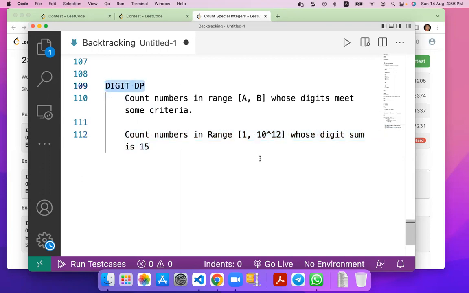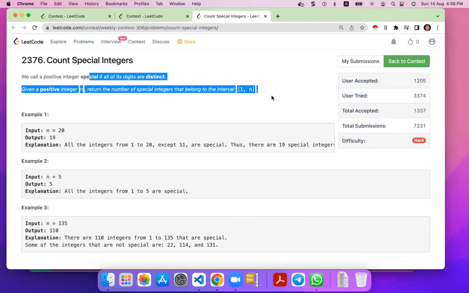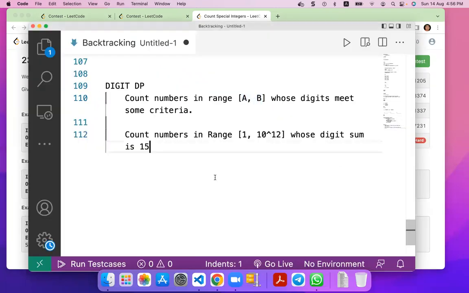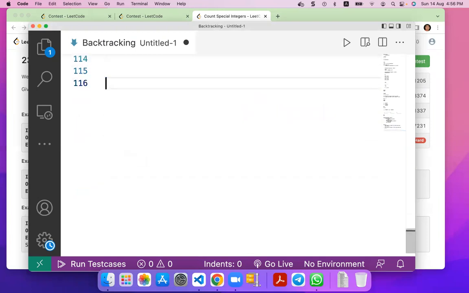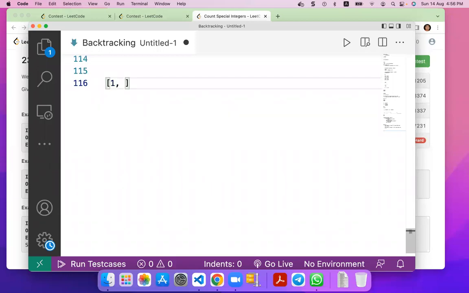That is what people use. And that can be 1 to n or it can be any range A to B. So this question to me looked more like that, but I did not go with that approach. So if that is not the approach we are taking, then imagine we are counting numbers in a range, let's say 1 to 1000, which have distinct digits. Rather than 1000, let me take something else, 1 to 2435. This is what we are actually going to count.